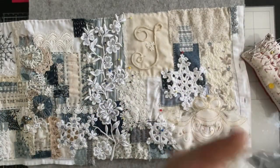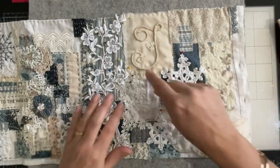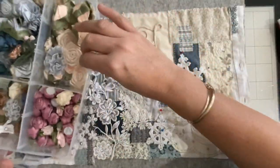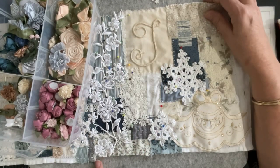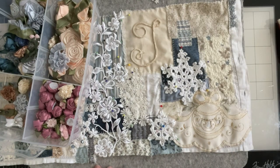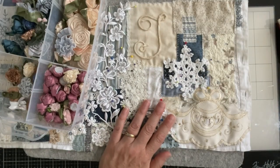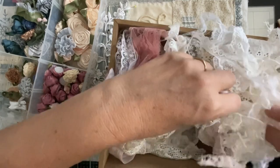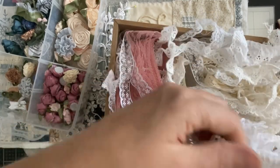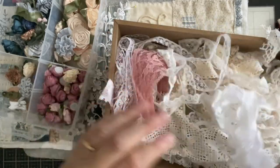I just wanted to spend a bit of time on my blue wrap, just starting to get some more elements in position. The J is in now, so I just want to have now a bit of a play. The other thing I want to do is see how I've got a height difference down here with my finger between the front and the back of the linen. So I want to have a look through my bucket of lace here to see if there's some lace that we could use to stitch in there to help fix that length. Gee, I like that.